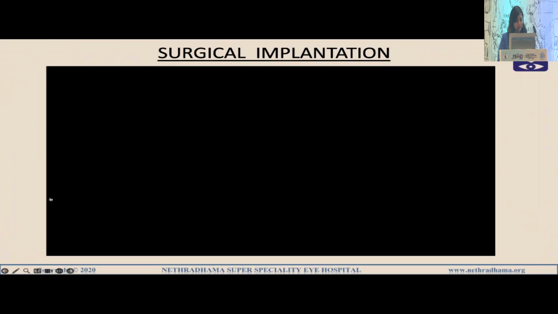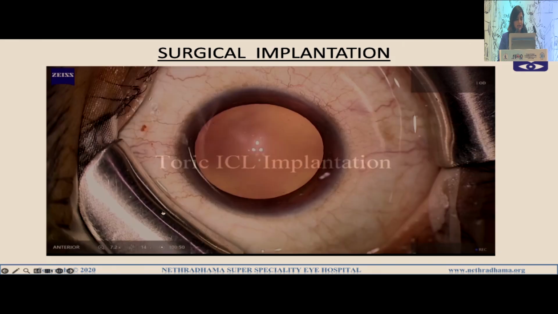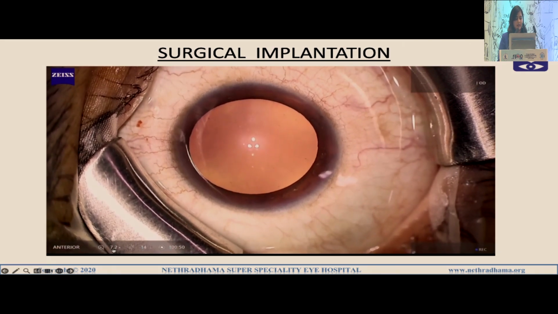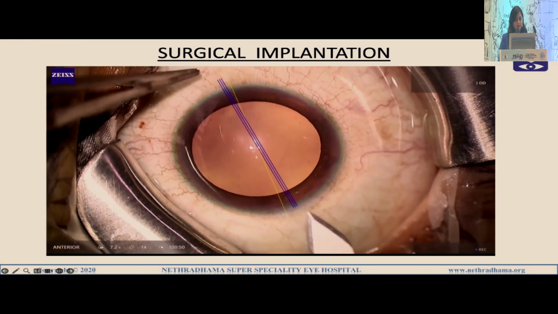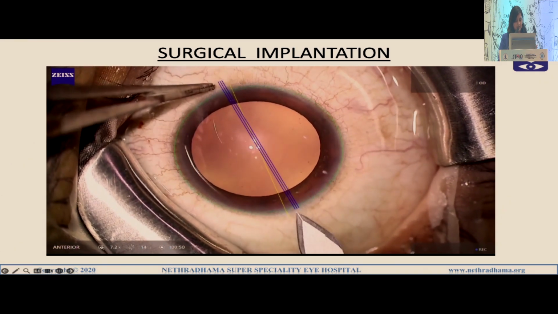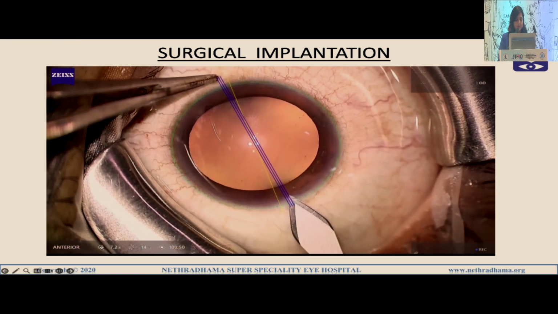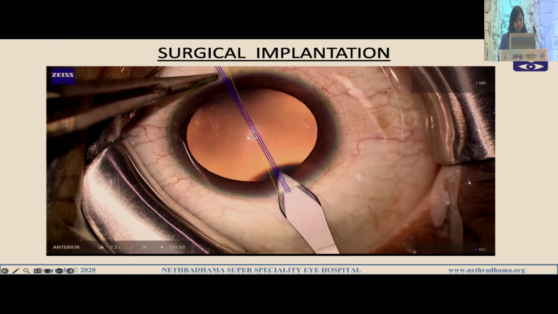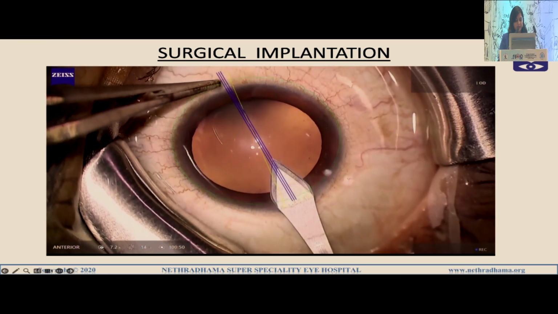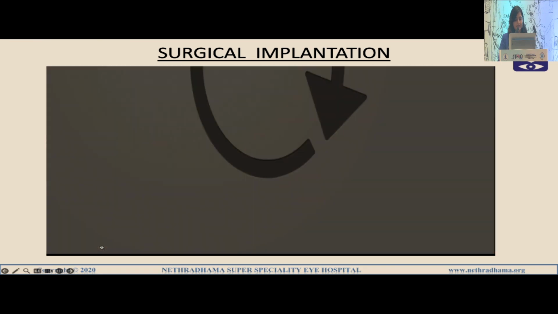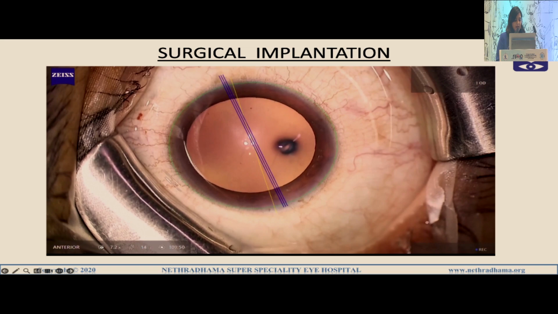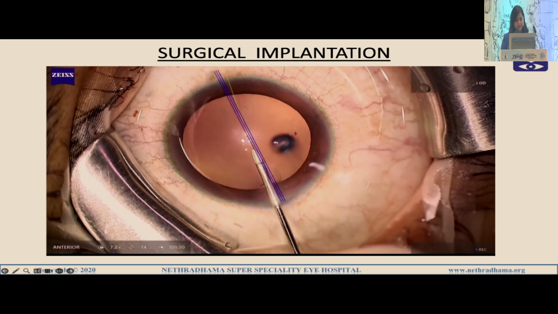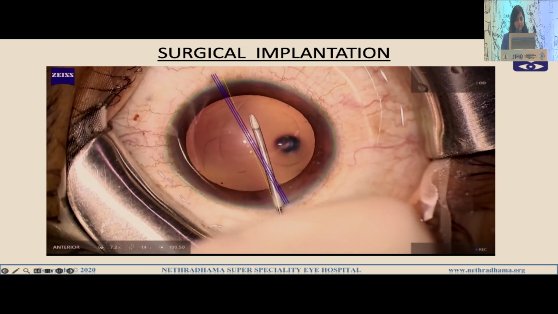I'm just going to play a short video of the implantation of the toric lens. This is done with a 2.8 to 3 mm clear corneal incision. We use the Callisto i for the toric marking. It's a markerless system which has an overlay for toric ICL. This is a standard 2.8 keratome, extended slightly beyond 2.8 up to 3 millimeters. Sodium hyaluronate 2% is used for all procedures.